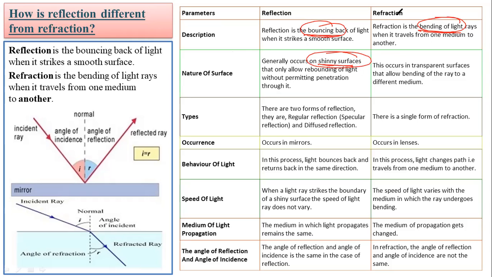But when we understand about refraction, जब हम लोग refraction के बारे में बात करते हैं, then we do not need a shiny surface, but we need any kind of medium which can allow the light ray to travel. तो वहां पर या तो transparent या तो translucent object होना चाहिए जिसके basis पर refraction हो सकती है वहां पर.